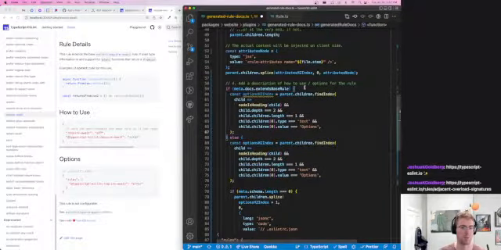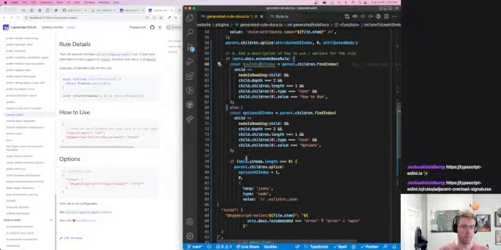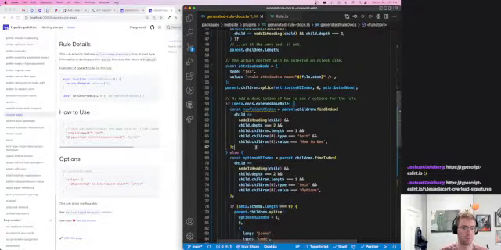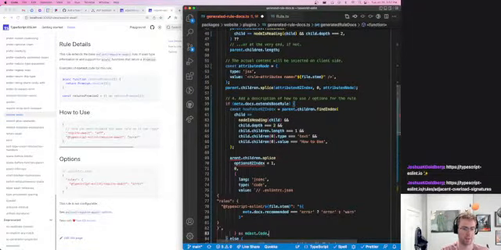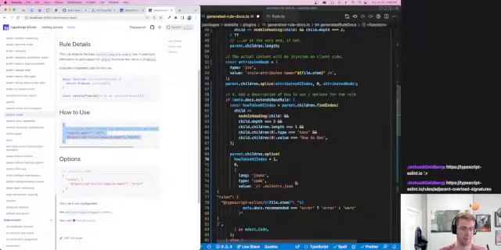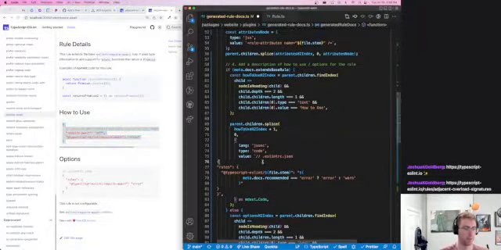So options h2 index is find index where the value is how to use. And let's splice. Getting to be a lot of code here. Let's splice this code instead of what we had before.